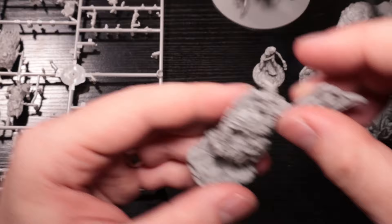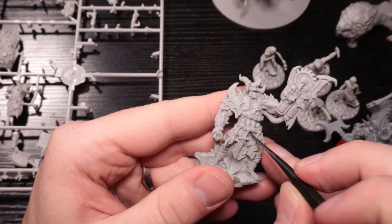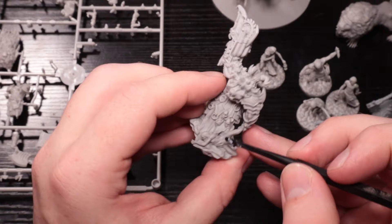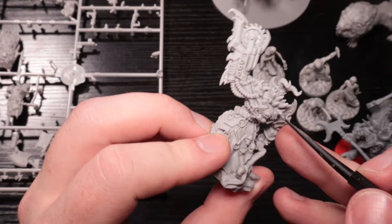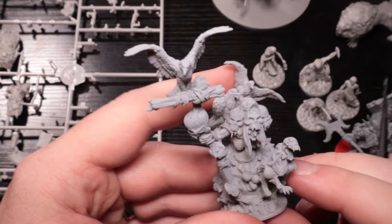Here's another Archon mini — snarling teeth, and you can see how crisp even these inner pieces are. Way deep in here it's just as crisp a perfect circle line as the design on the scabbard of the dagger. He's dragging some poor dude who really doesn't want to go. The fingers are like the best I've seen — these are actual fingers, very well done, all one piece, which is really impressive for how deep the sculpt is going without any connecting bridging plastic where it shouldn't be.